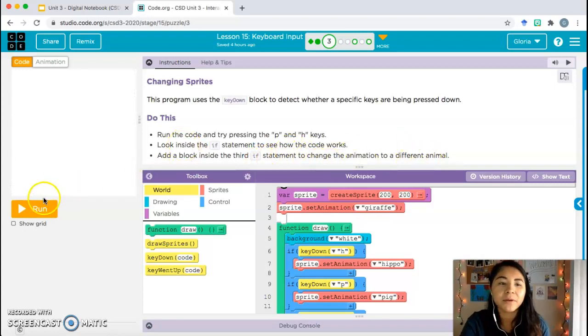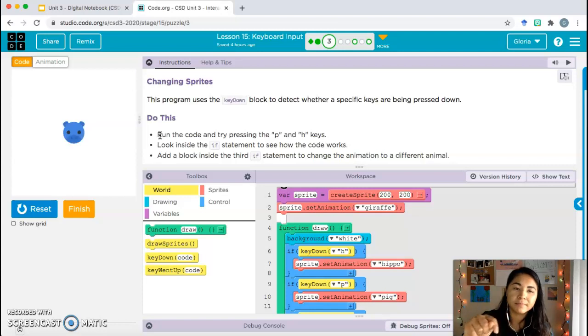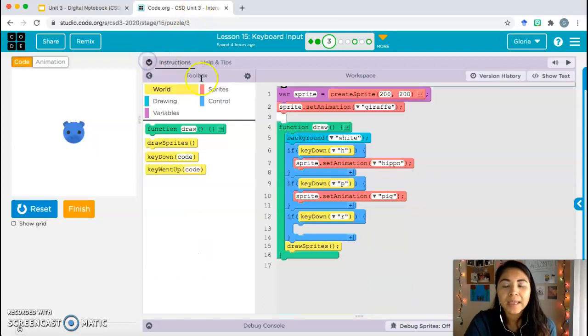Okay, so let's go ahead and run the program. And let's press P and H. I'm going to press P again and H. So what happens? It's changing animations as we do this. So let's see the code.